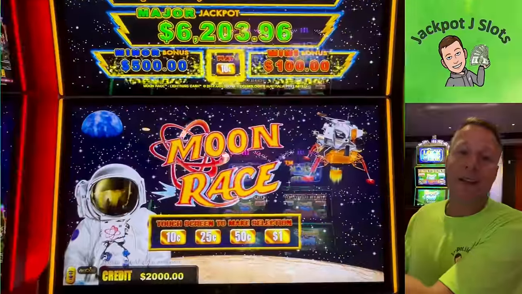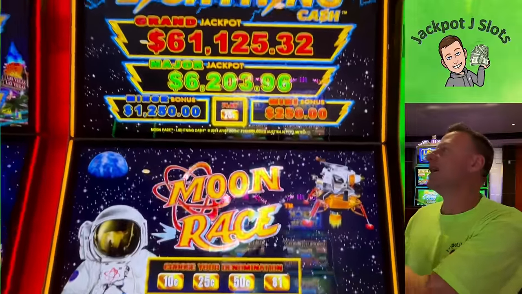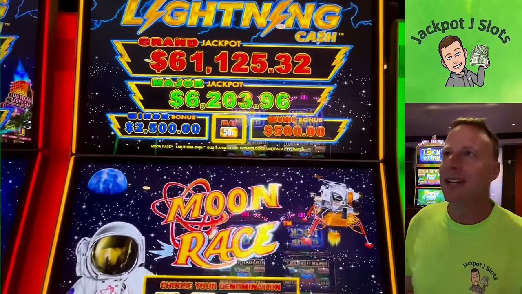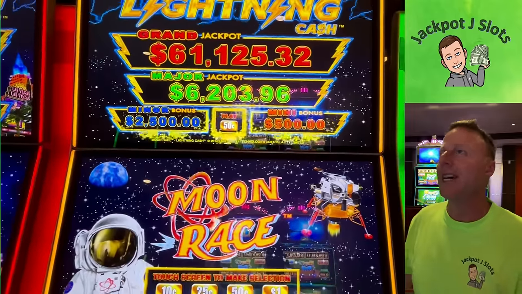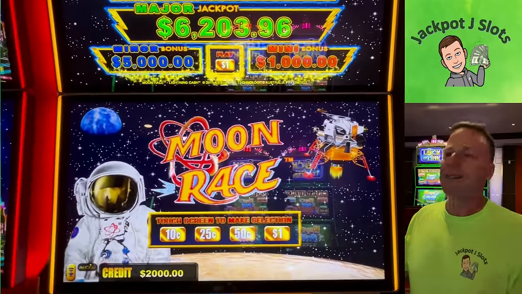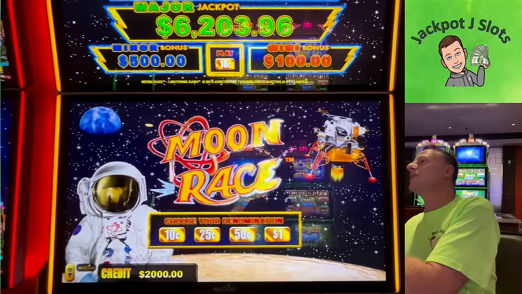Let's find out what happens. Let's have some fun. Here we go. All right, let's boogie here. $61,125 on the grand, $6,203 Major. We got $2,000 in. I'm sure we're okay there.